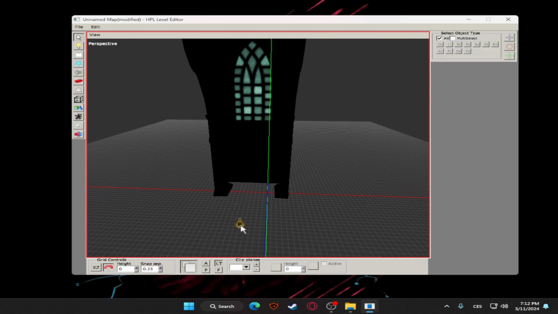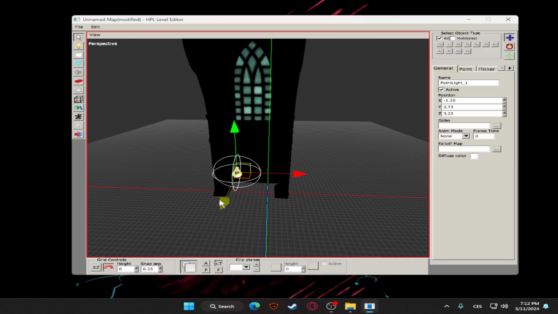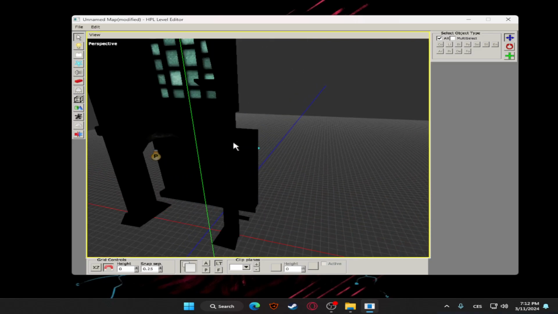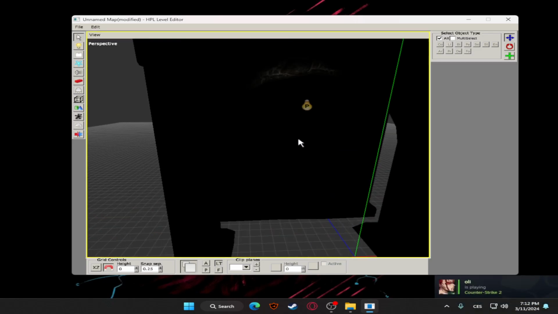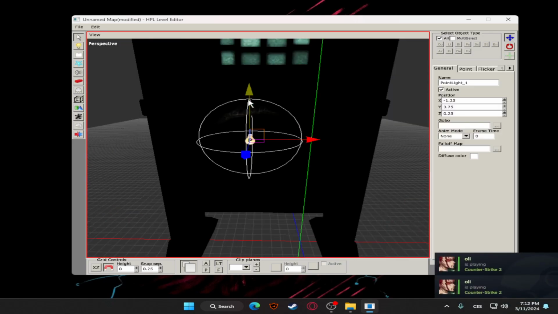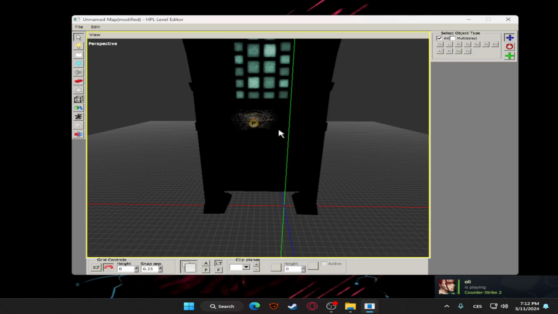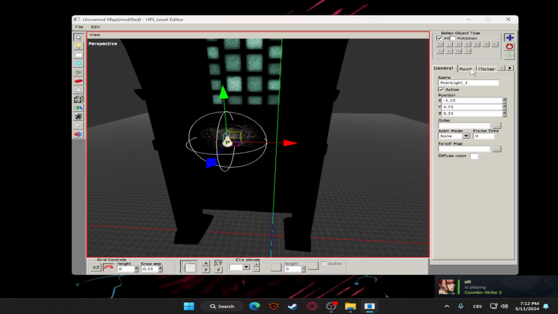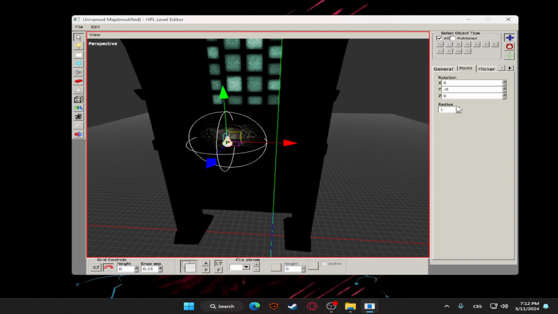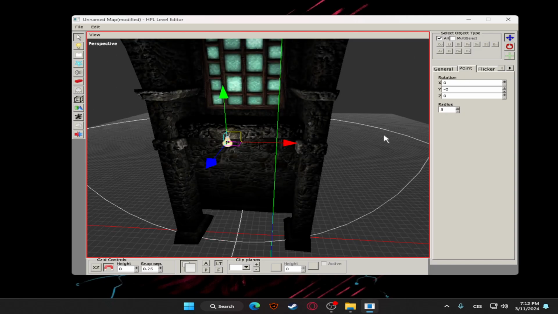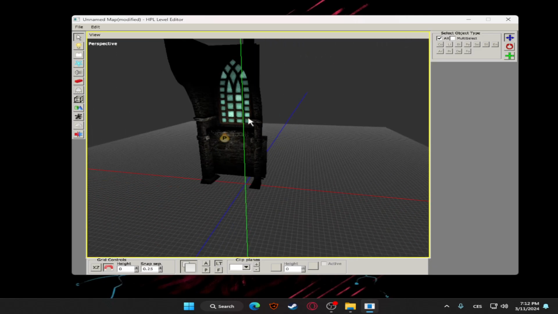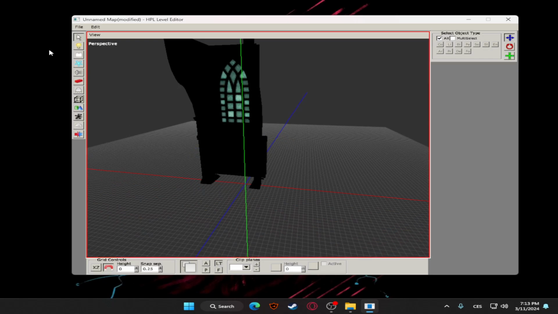So if we click on point light, we can drag it upper, and as you can see, it is making this little light that you can change in the settings as well afterwards. So as you can see, there's a pointing light somewhere. And if I click on this point, I can also change the radius, like if it's bigger or not, right? Second option is this spotlight.